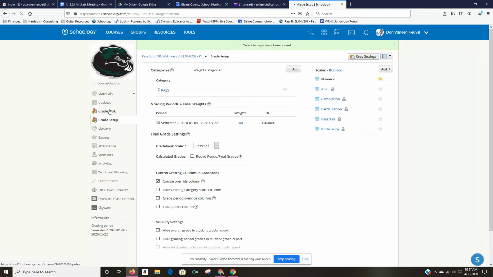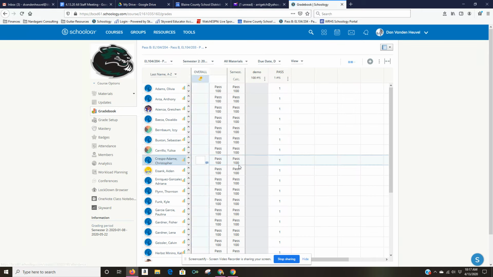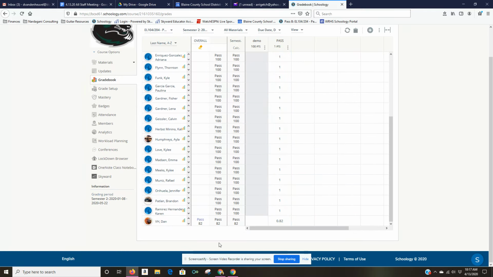Then I'm going to go into the gradebook. And at the bottom of my list here, I have a student, Dan VH, and you can see their current average in the middle of March was 82%. So here's that column. It says overall. And what I would do is just type in the student's average. I could do that for any of the students if I wanted. Okay. And what that'll do is that'll override whatever the calculated grade is. So when the student goes in, in the case of Dan VH, they'll see their grade is 82%.